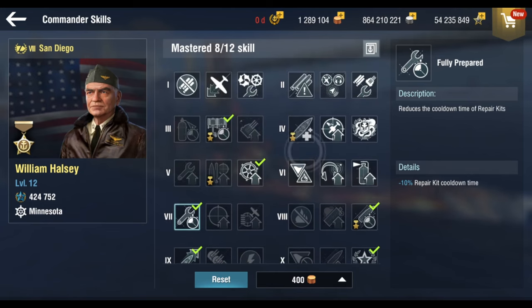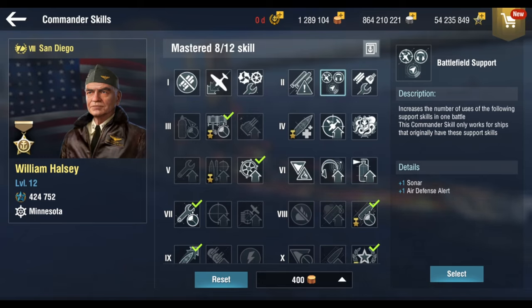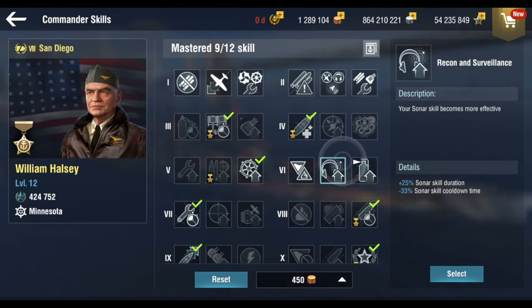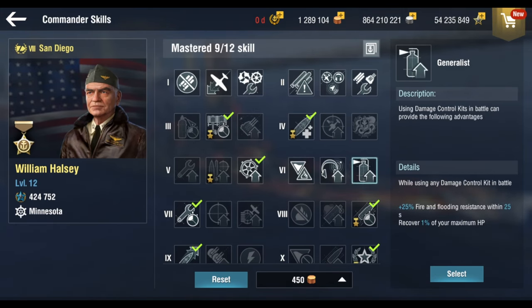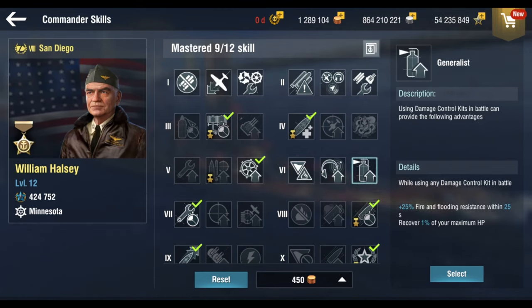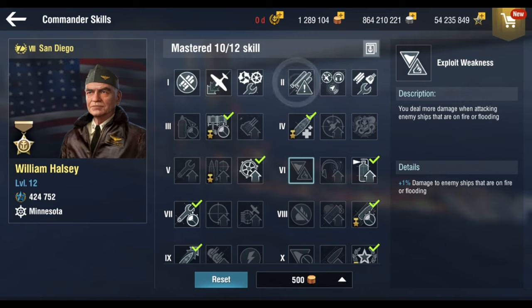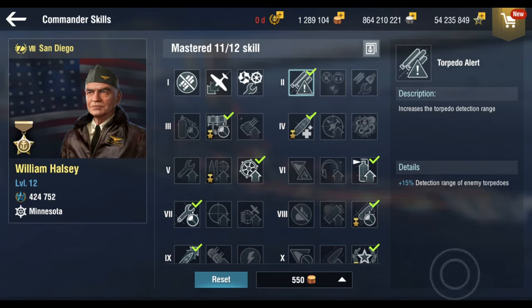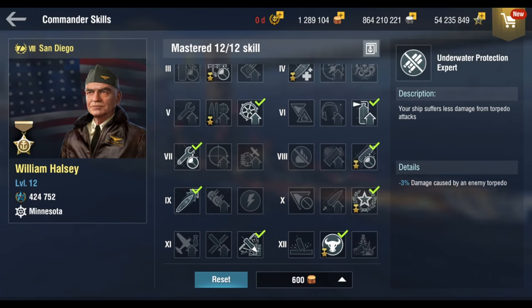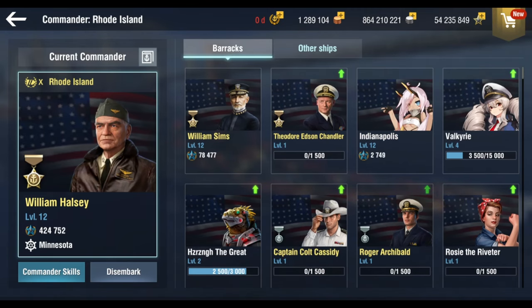APCS, fully repaired. Oh my god, it does have radar, engine accelerator, and air defense alert. I feel like air defense alert does absolutely nothing, so I'm just gonna go with Victorious Charge. And just because I feel like I might have to use HE against battleships, Journalists or Exploit Weakness, I had to do this. I had to do Journalists. It just feels so wrong with this build, but this is just for fun's sake. Alright, Torpedo Alert and Underwater Protection Expert. So you can pause right here for the build. And let's go back and assign this commander. Ignore that I put Minnesota in Halsey.